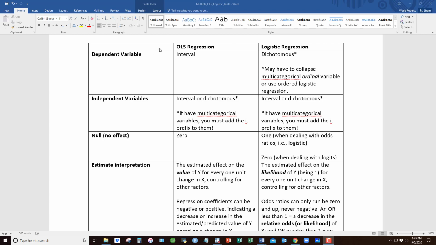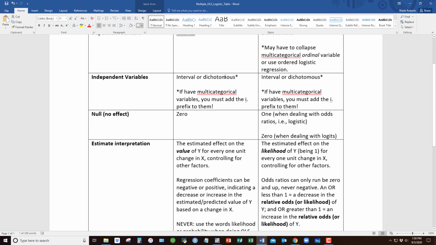But when we get to multiple regression, the key distinction, how you know how to navigate to one or another, i.e. OLS or logistic, really fundamentally depends on the dependent variable. And so if you have an interval dependent variable, interval outcome, that's when you would do OLS regression. Okay? You'd only go into logistic if you were doing dichotomous. Just a few key things.